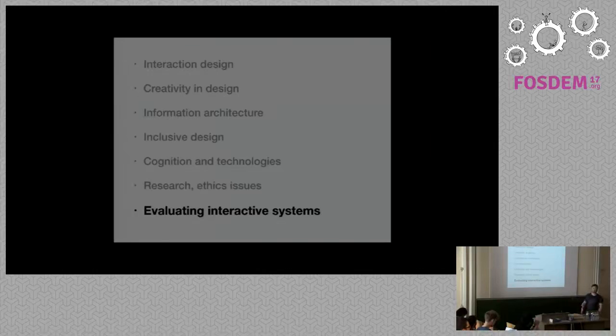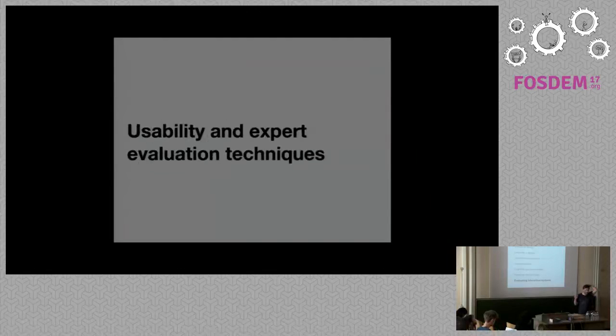You learn lots of stuff. You learn interaction design, how things work and how to design things that work for users. Creativity, I knew nothing about that. Information architecture. Most important that I want to talk to you today is evaluating of interactive systems. Okay, so what's an interactive system? Anything that's got a computer or computing type stuff in it.